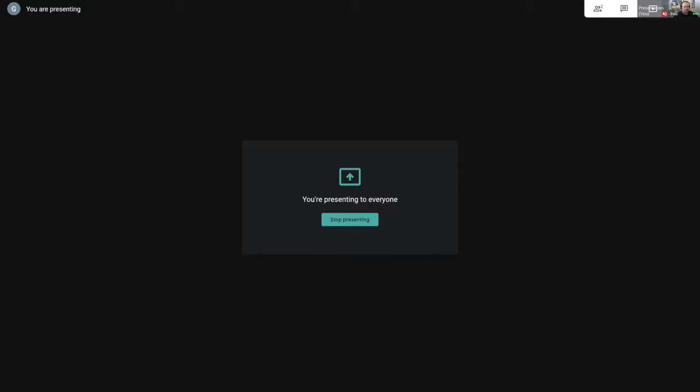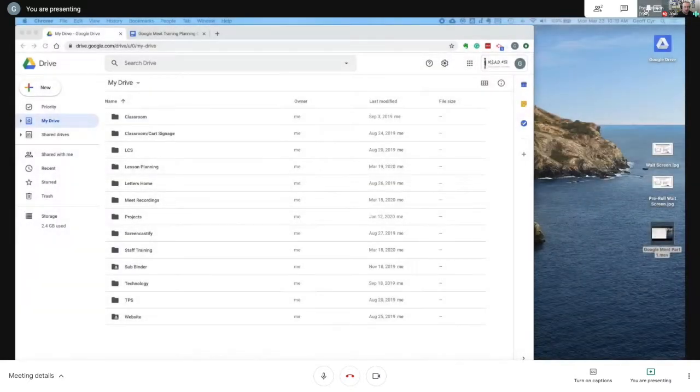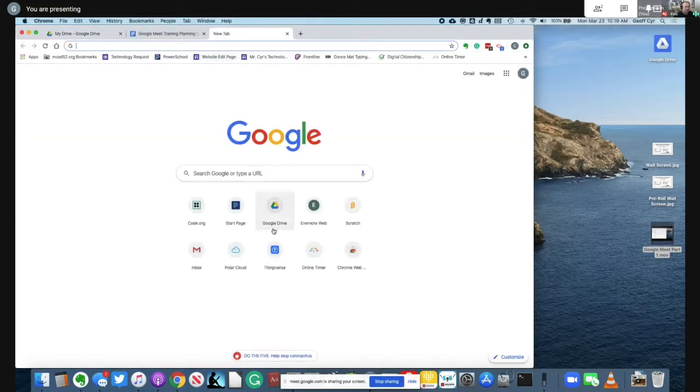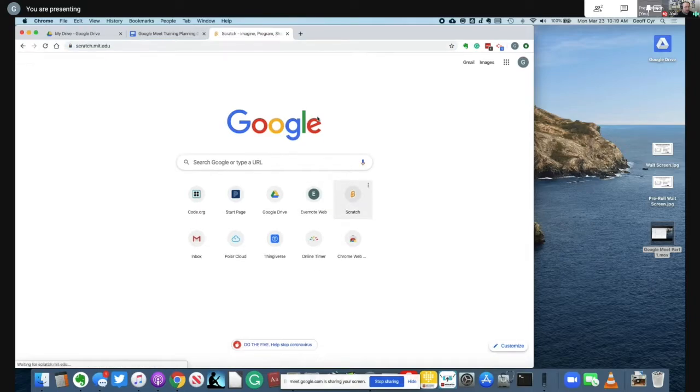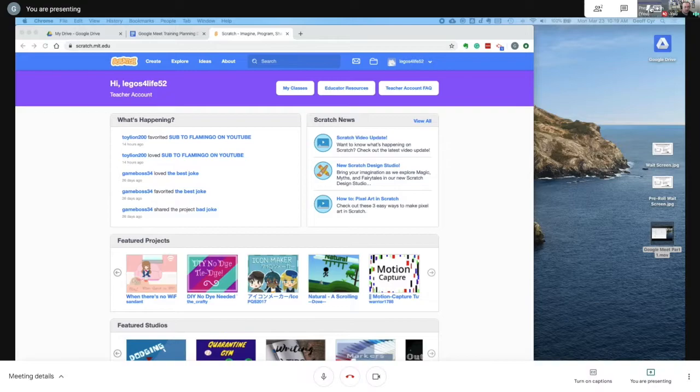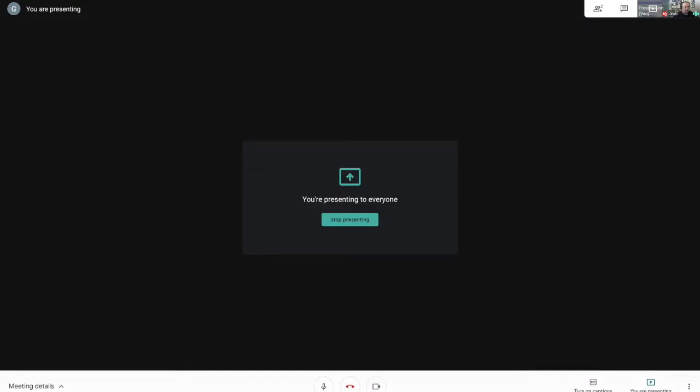As you go through, actually now I can click on it and see it. You'll notice that as I'm going through different websites and different things and clicking on different buttons, you can see all of that happening in real time. So as long as there's nothing that no one else needs to see, this option is fine. But just be careful of that.